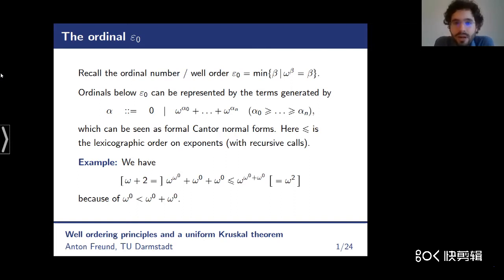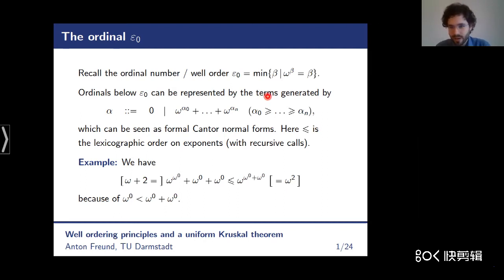However, you can also describe epsilon 0 in a more concrete way, and that's actually the description that will be more important for us today, namely the ordinals that make up epsilon 0, so the ordinals below epsilon 0, they can be represented by terms. And in order to make that precise, we have to simultaneously generate these terms recursively and inductively define an order relation between the terms. So the recursive clause that generates the terms is we start with a constant symbol for 0, so that will be the smallest term in this ordering.